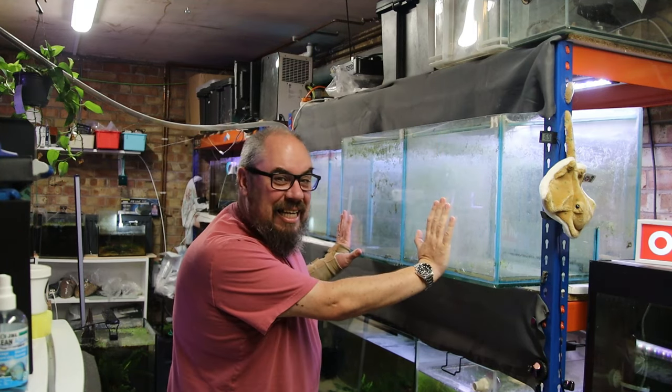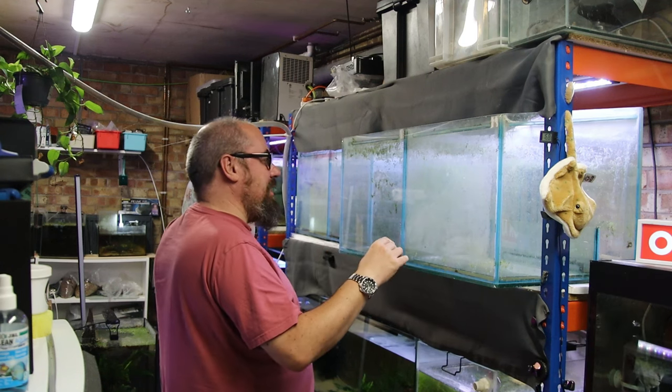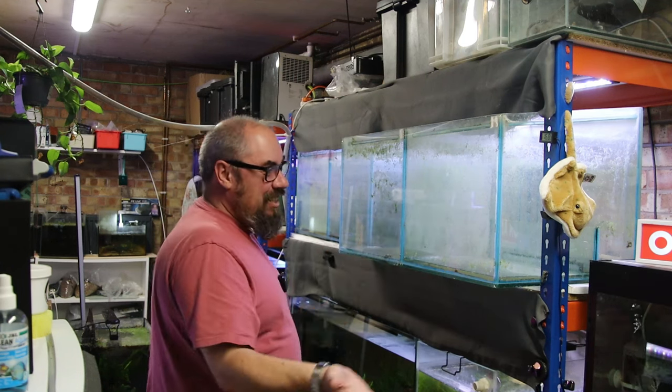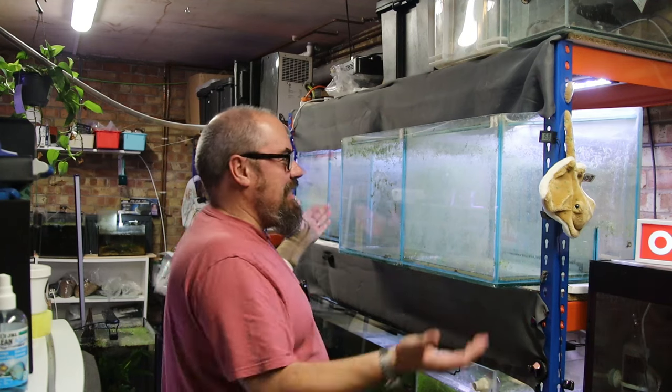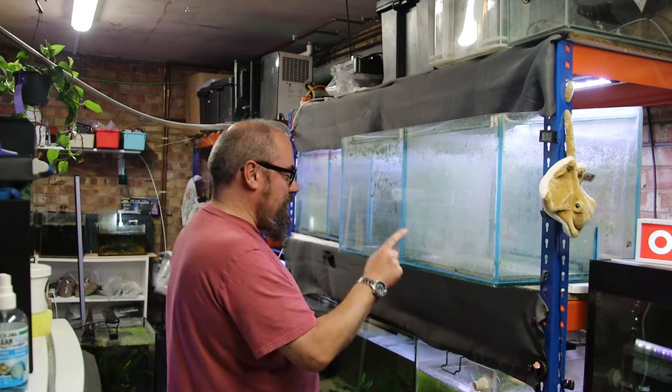But I can't find any tanks that size, second hand obviously, and they are just fish room tanks, so I don't want to spend a fortune on it. Getting glass cut, even to size, is like 60 quid a panel. This is ridiculous. So I had a thought.